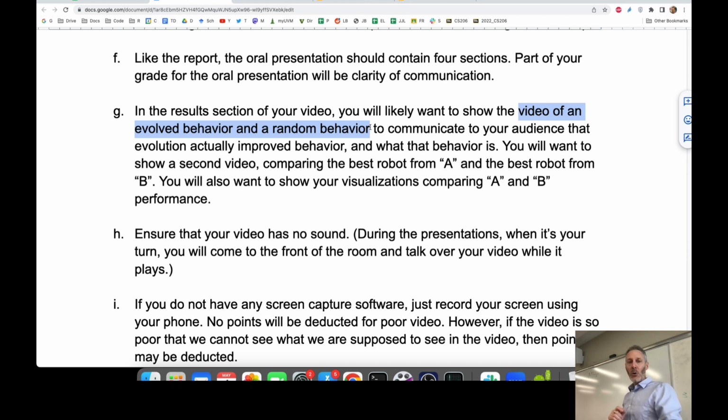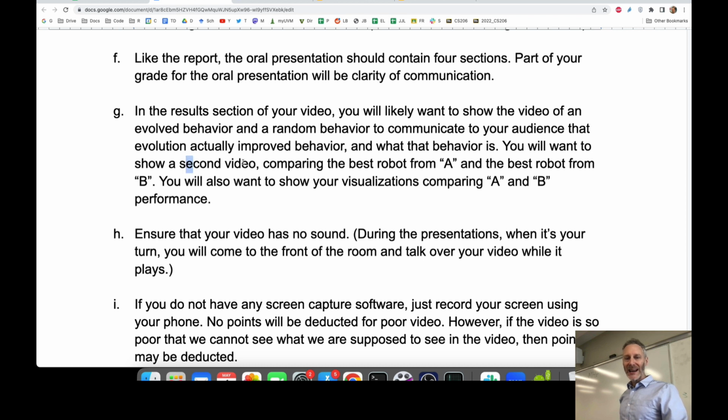So if it's locomotion, we're not looking for very fast speed, or if it's object manipulation, we're not looking for perfect grasping and perfect lifting. It's that we can see there is significant progress towards that behavior beyond what you would expect from a random neural controller controlling the robot. That's the bar you're trying to get over here.